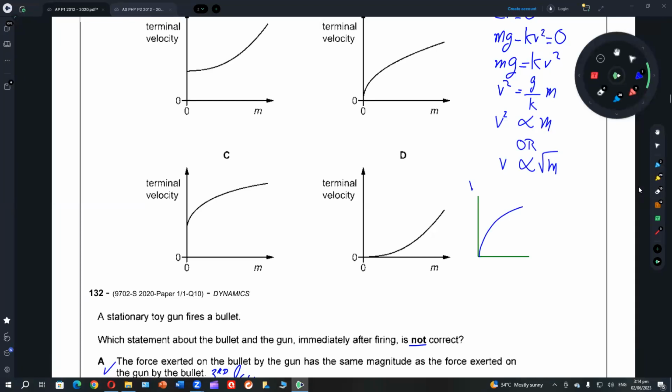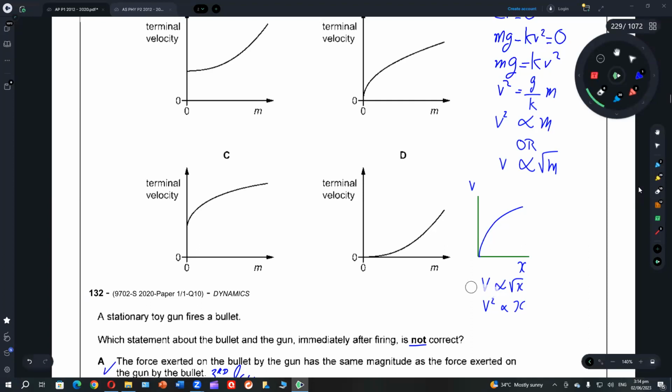This is a graph if it's y and x. This is the graph of under root x or square root x. So x has the under root, so it should bend towards the y. No, I repeat: when there is a square on y, it bends towards x, and when there is a square on x, it bends towards y. It's opposite. So x has the square right now.